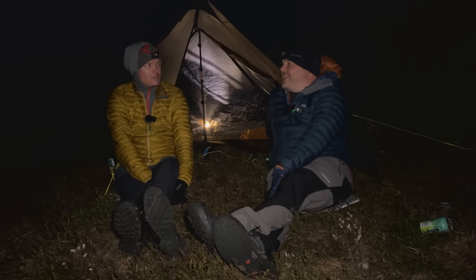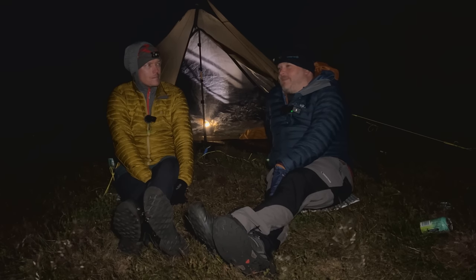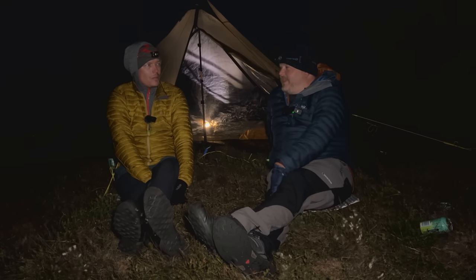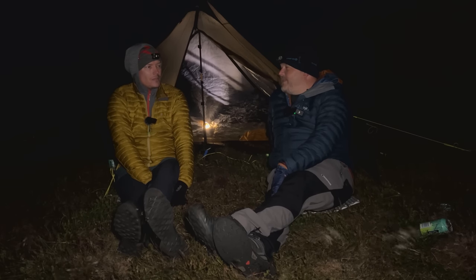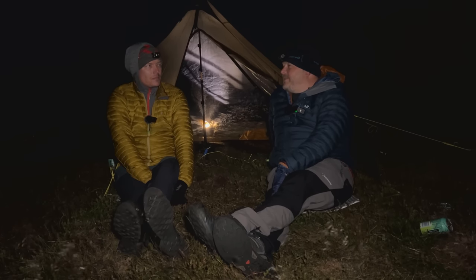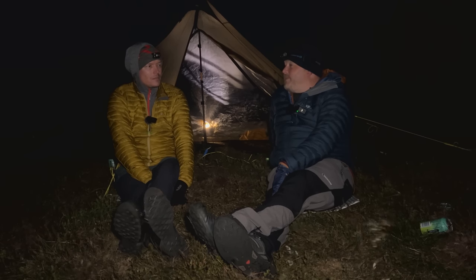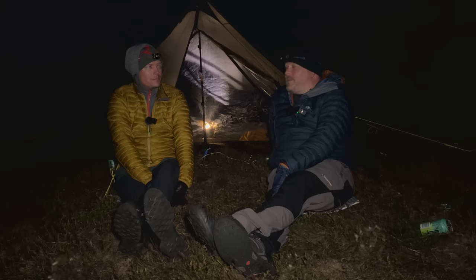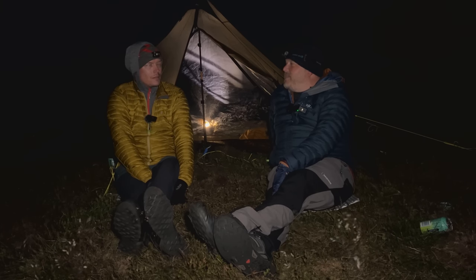Yeah, you're lucky, aren't you? For me, it's got to be that Ever New little tiny titanium stove thing. Silly money, over 100 quid for this little thing. And it was rubbish. I've had people message to say that they love theirs, but for me, save your money. You're paying for the gimmick.